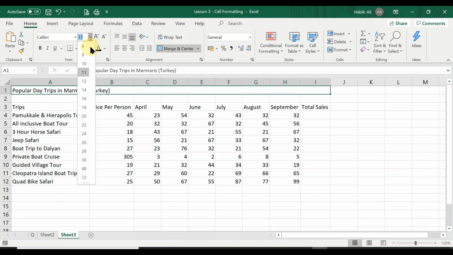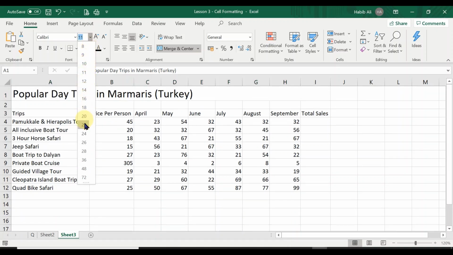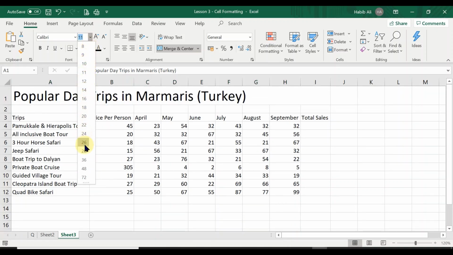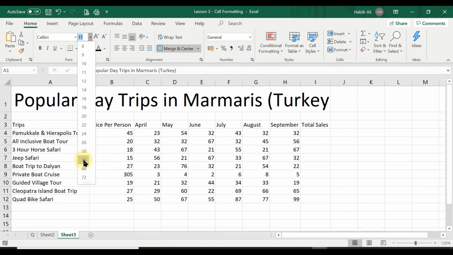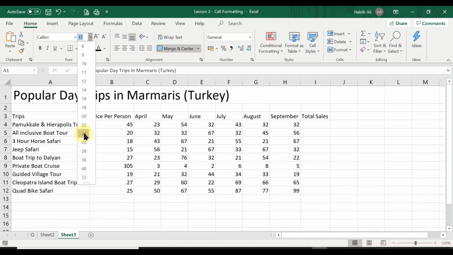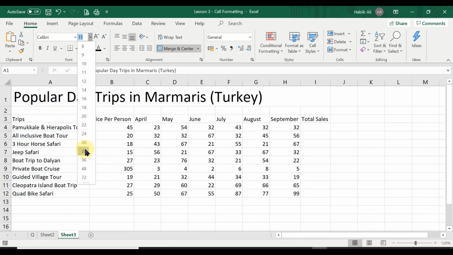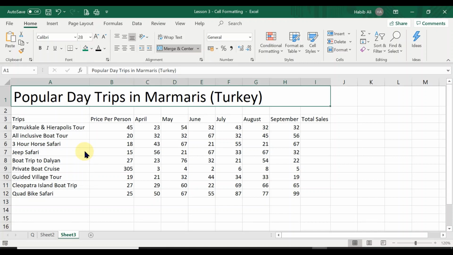Just by clicking on the arrow, you can choose any number. The bigger the number you choose, the bigger the size of the text will be. As you can see, as I'm scrolling down the numbers, the size of the text is increasing by quite a lot. So I want to choose a reasonable size. I think size 28 is a pretty good size, so I'm going to choose 28.